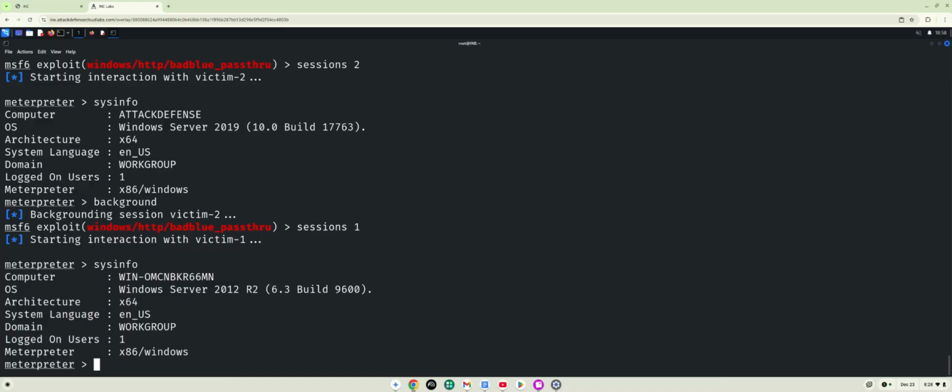I don't want to run through the whole gamut of what I did here, but basically I compromised system 1 using that HTTP File Server Rejetto exploitation. Once I did that, since I knew the addresses I was targeting, I had to do an autoroute to the subnet of the second target, and that allowed me to do a port scan of that particular device.